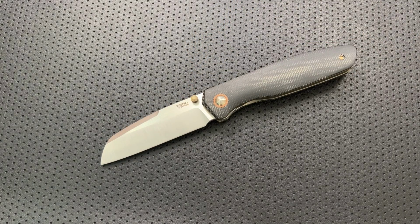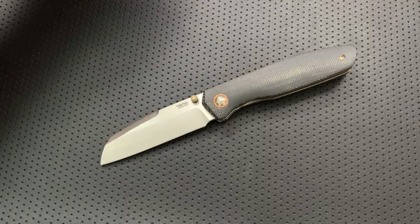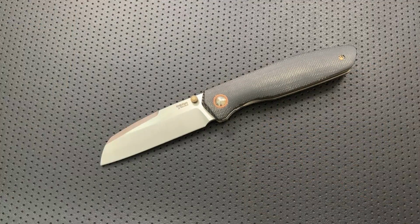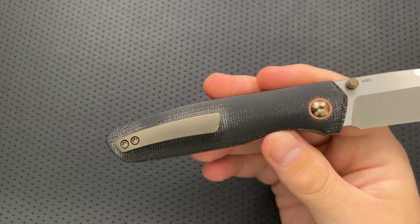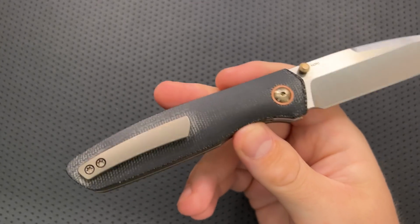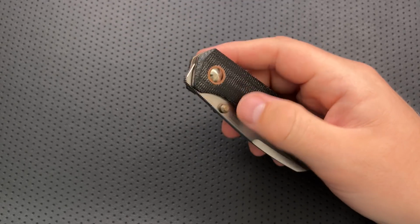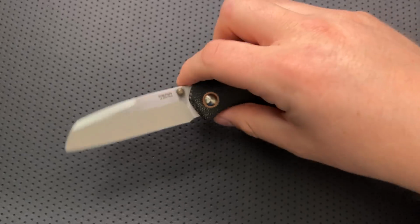And that to me is the bad. It has a balance a little further back. Lock bar access could be better. They could go thinner behind the edge, and they probably should. The carry on this guy is quite shallow. It has very prominent pivot hardware for whatever reason, and it feels a little bit bigger than it kind of is, but yeah, I don't quite know what to make of that.